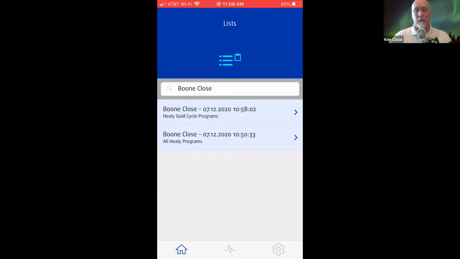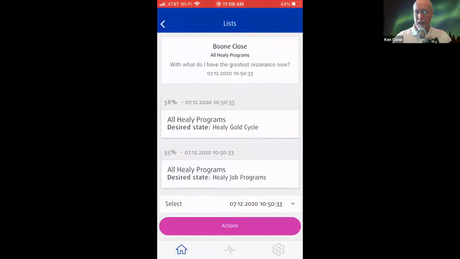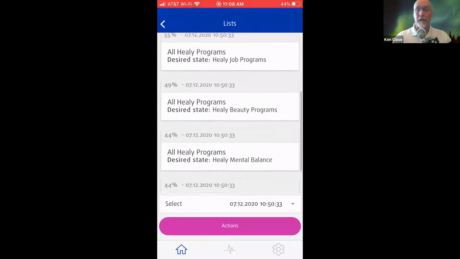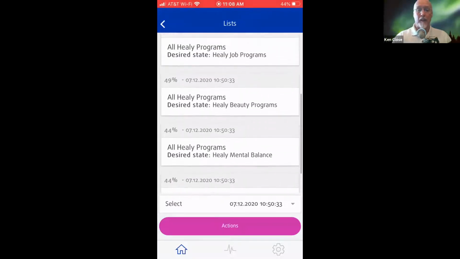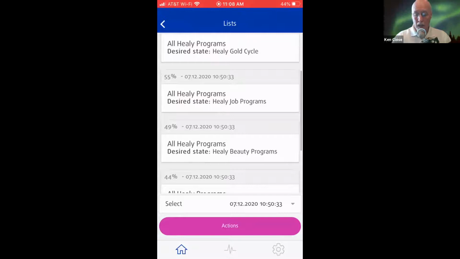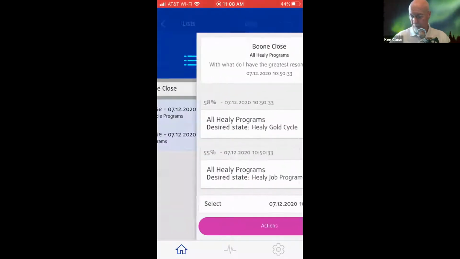And then it gives you some information about this scan. The top one says the date and the time in which it was performed and what the database choice was, the gold cycle. Okay, the next one below is, again, all Healy programs. If I couldn't remember what the number 2 page was that it picked up, I could click on that and it's going to show me all of those ones. Okay, so I can go back and look at what number 2 page was, and I can redo an analysis on just that page. Okay.